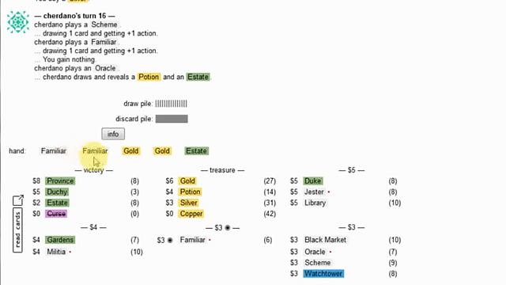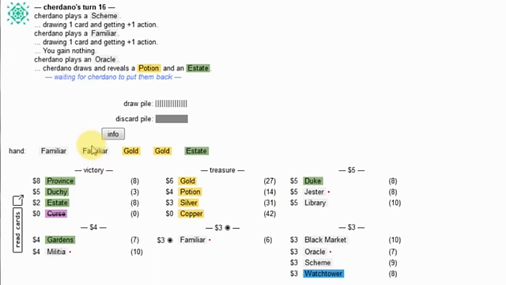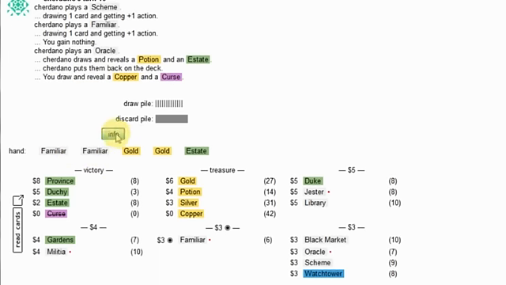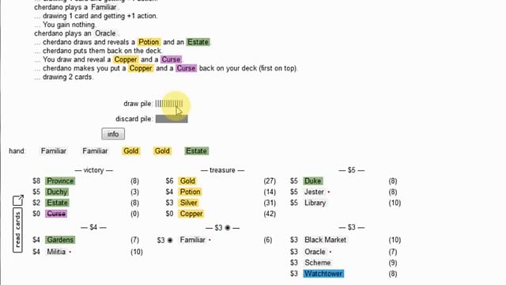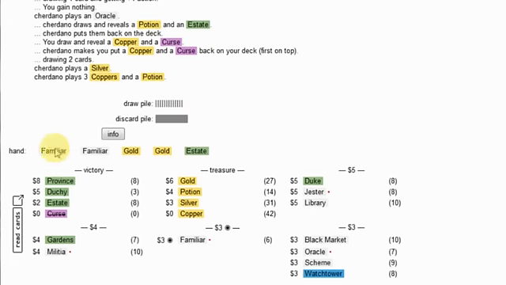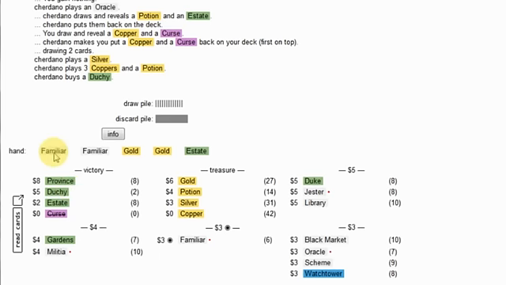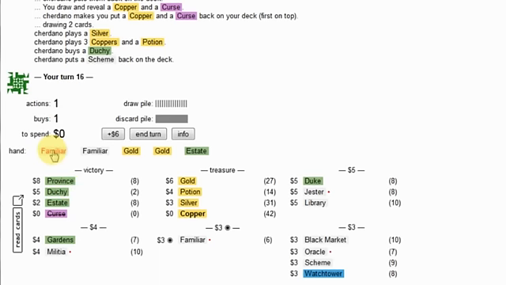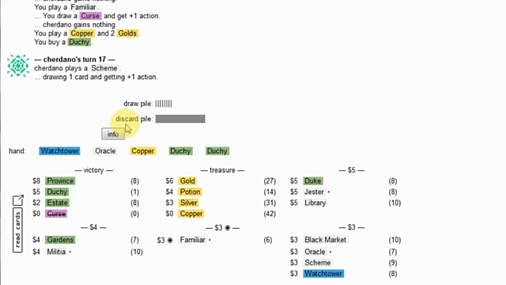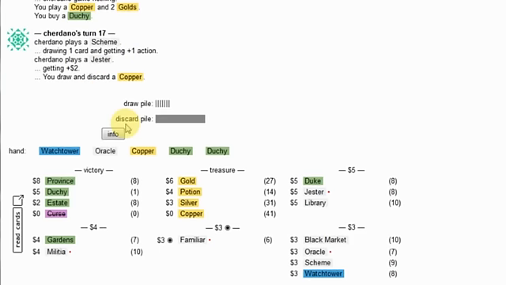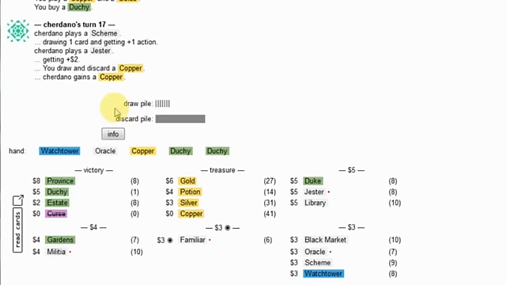Now here I might actually have an interesting decision if I get enough money for a province. Yeah? He has 2... Okay, I don't have enough money for a province anyway. He has 2 duchies, now that's his 3rd. This is going to be my 4th duchy, and duchies are actually going to cease to be super important.